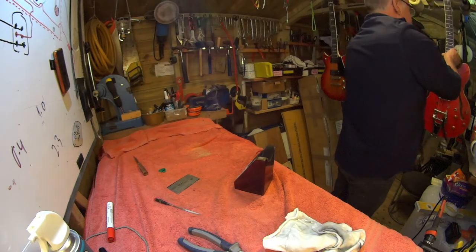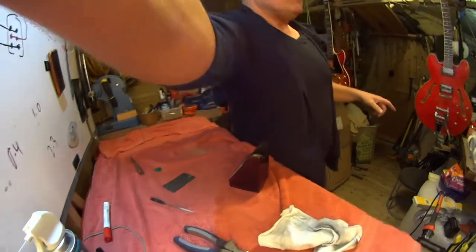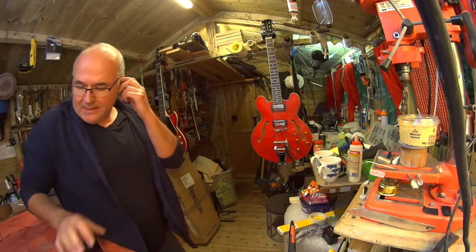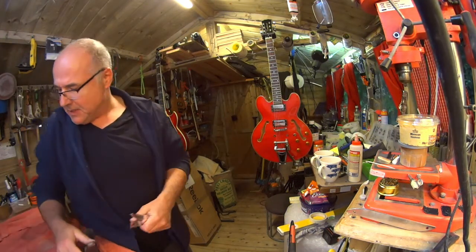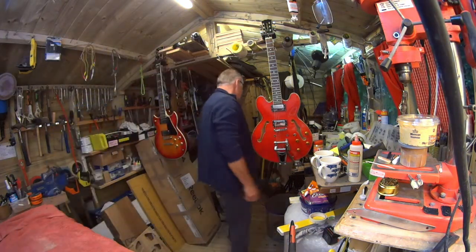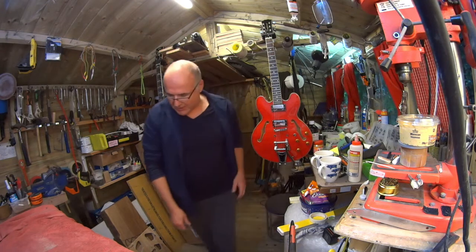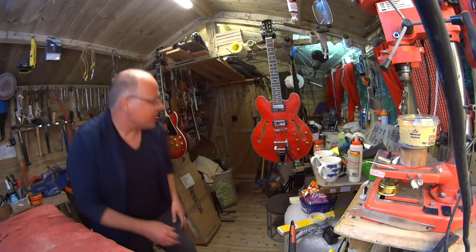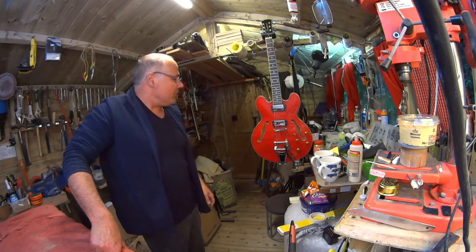So that's the Tanglewood setup. Basically got the intonation to go and a bit of test playing, and I think I'm just going to put a little message out to Paul in a minute and suggest getting a replacement bridge in it, because it's a nice unit. It's horribly creaky. I mean, it's a budget unit, but there's no reason why it should be so spoiled by creakiness. I don't have any spare roller bridges knocking around, but it would really improve it with one.